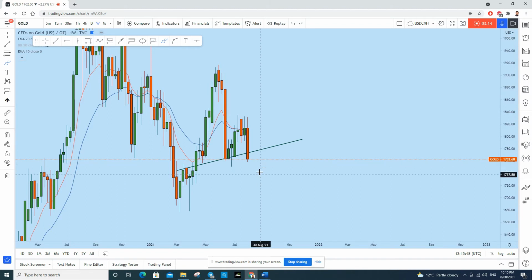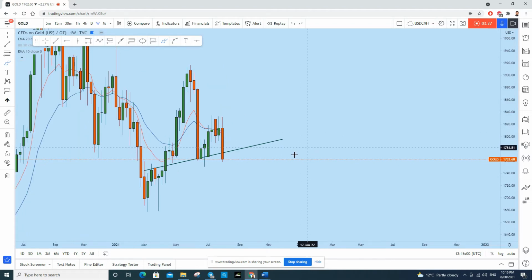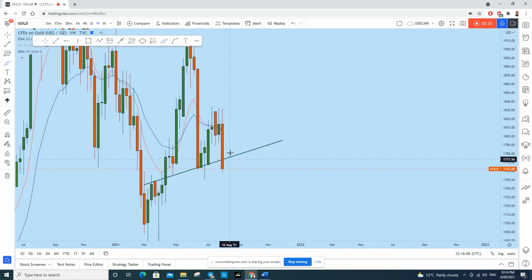Do you think that the gold will move down directly from here, or it will go for a retracement and then move down? Now it will depend on the situation. Let's first consider all the possible scenarios. This is the first scenario that we can have, drawn with the trend line.